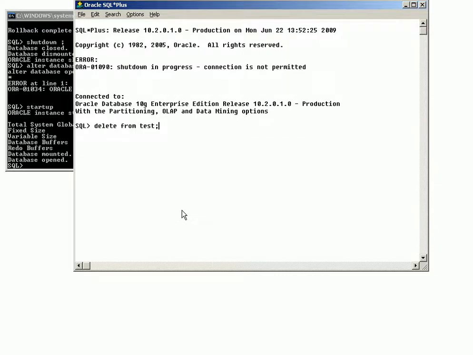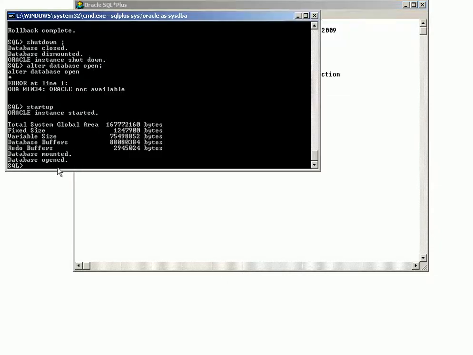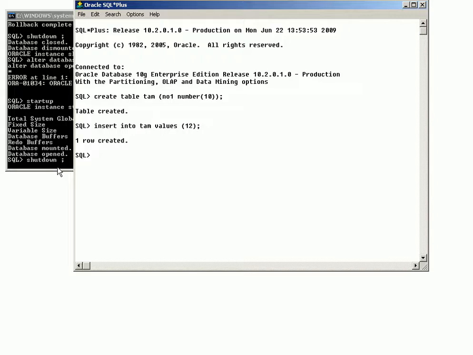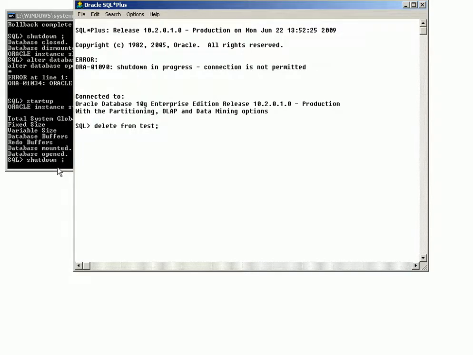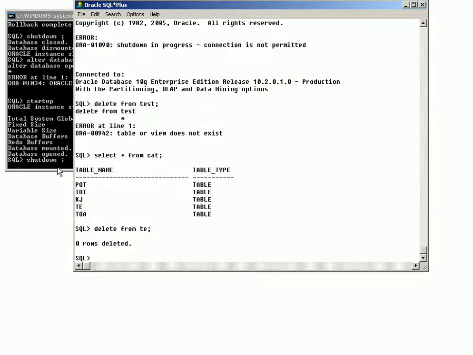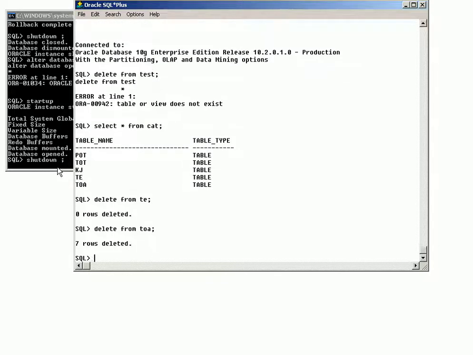Okay, so there are places where there are transactions occurring. So if I give a command like shutdown, what happens? This is like shutdown normal. There's already a transaction occurring. So this time it will wait for this transaction to get over. And here also I try to fire a transaction. So I'm able to fire a transaction in shutdown normal. You see that?